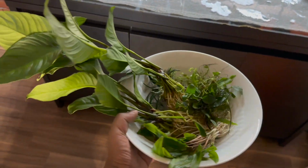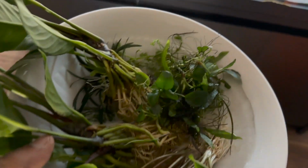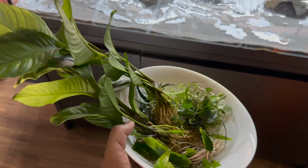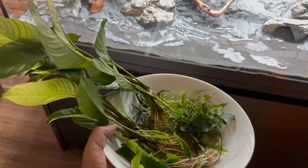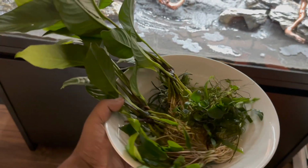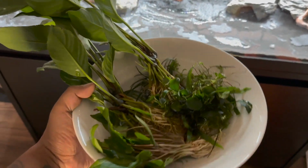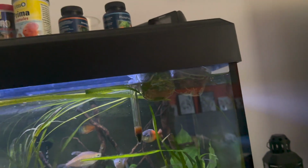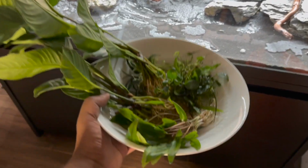All right, here we have the plants. We've already cleaned them. My mum cleaned them for me. Make sure there's no snails in there at all. And I also kind of realized that I have nowhere near enough plants for this fish tank. So eventually we're gonna have to go back to Wholesale Tropicals or maybe Fish Planet to get some more plants. I do have those 2 cups as well that we still need to open. Yeah, let's see what we can do with this.